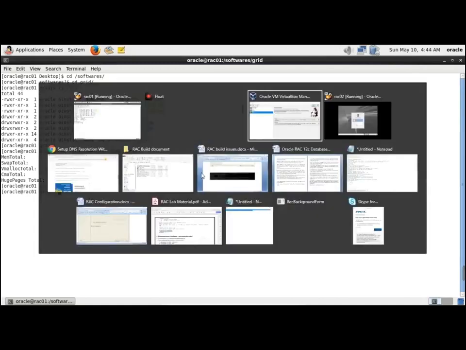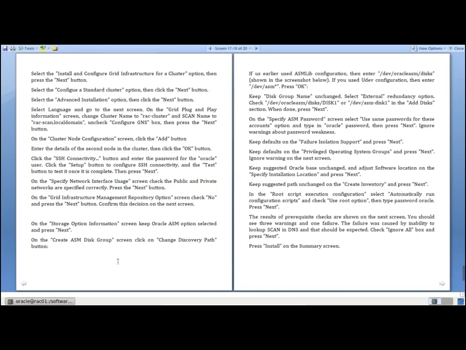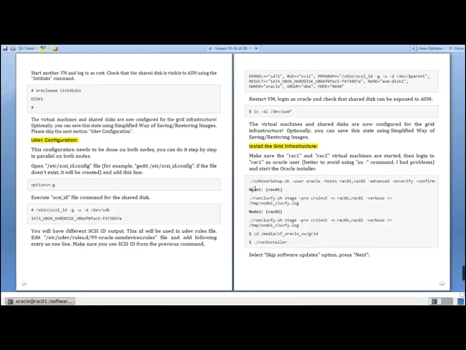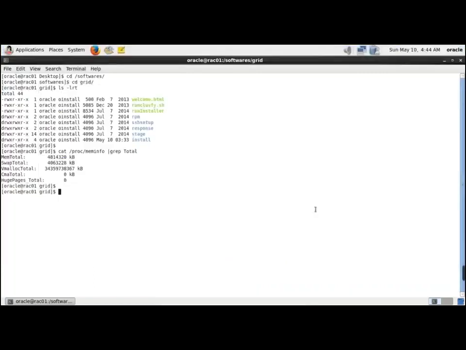We'll run that again, and change that node, and I will open another tab.